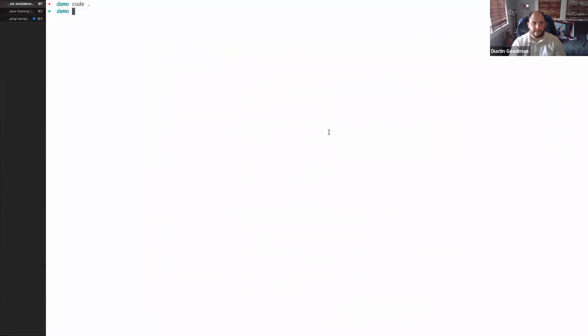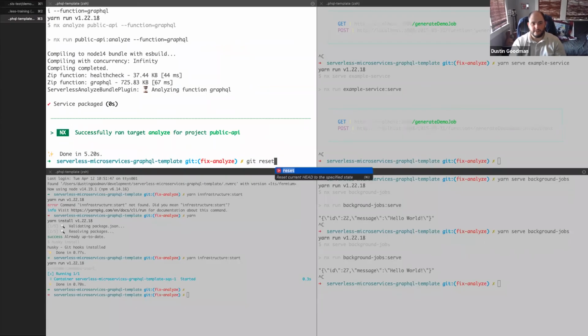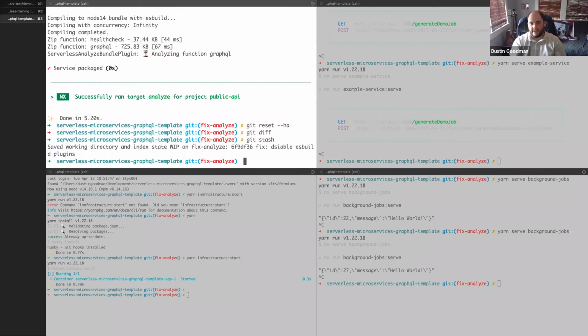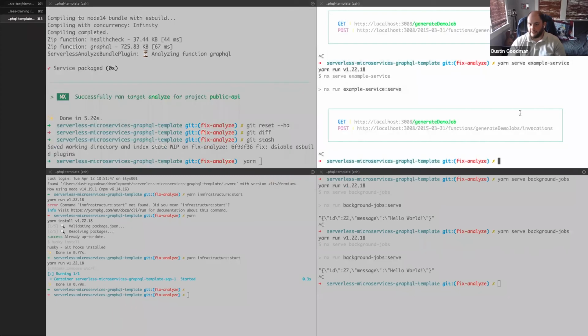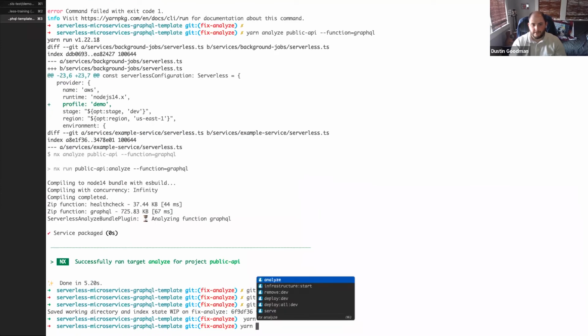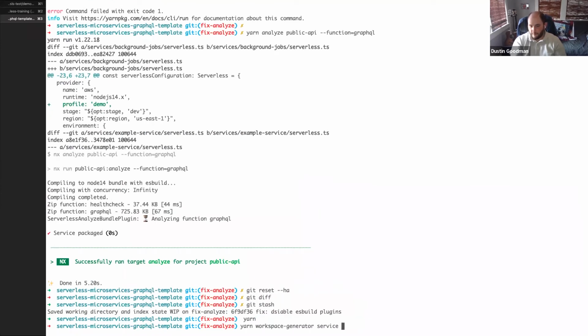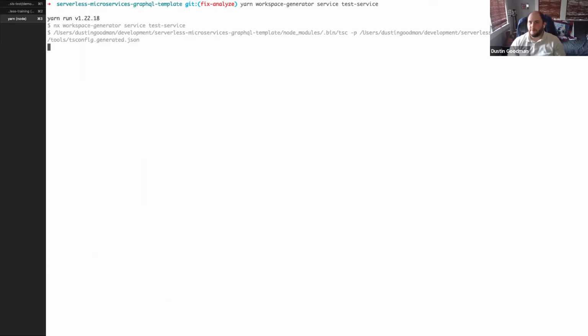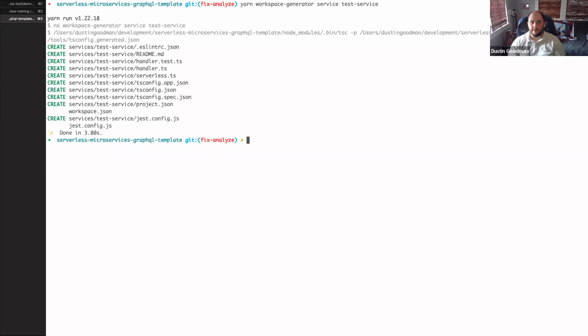It's really handy because I'll just do this little demo. Actually, let me stash that real fast. So I can actually run a workspace generator that I made. Yarn workspace generator, and if I want to add a new service, let's say it's a test service for demo sake, what this is going to do for anybody who's using it, there we go. I don't know why enter has to be hit twice sometimes. Still figuring that bug out.